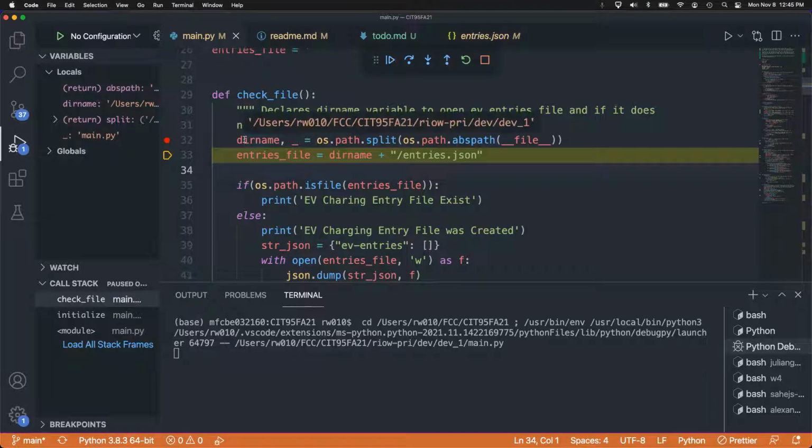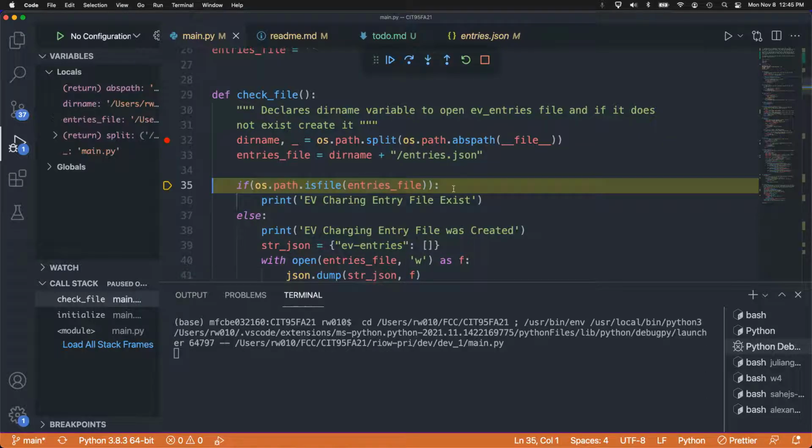So all I'm doing here is getting the directory name. Now, why I'm doing this is directory names are referenced differently based on your OS, and this allows you to get a reference based on a particular OS, so it doesn't write OS specific code. Now I'm going to step into this line. I actually could use an F string here, but I didn't. Like I said, the directory name, and then this is the actual name of the JSON file, and it does need the JSON extension. So now that's stored in this entry.